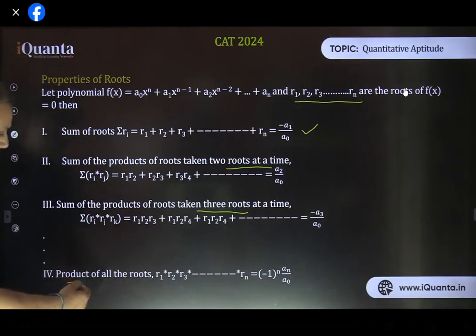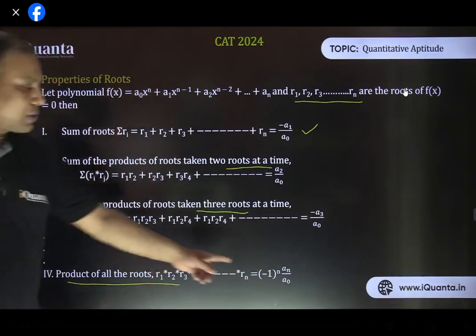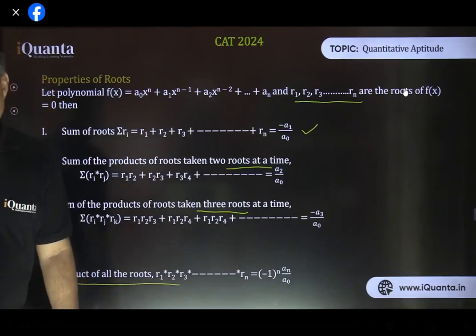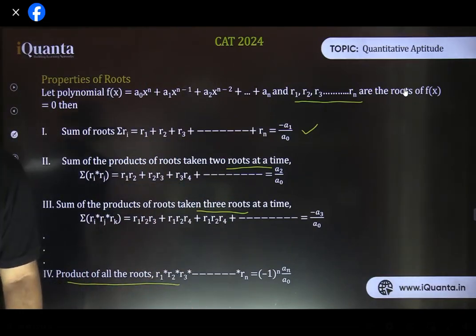When we are multiplying all the roots, that is the product of all the roots, it is going to be minus 1 raised to power n. So it depends upon n, how many roots there were, whether this final term is going to be with a negative sign or positive sign. Fine. So that's going to be this part. Yes, for fifth degree that will be negative. Exactly, Vaibhav, that's correct.